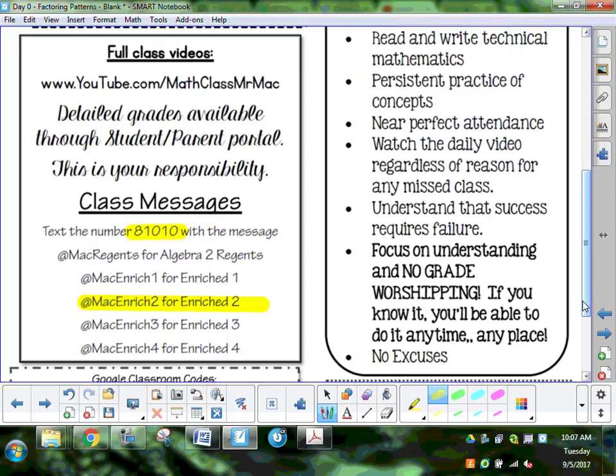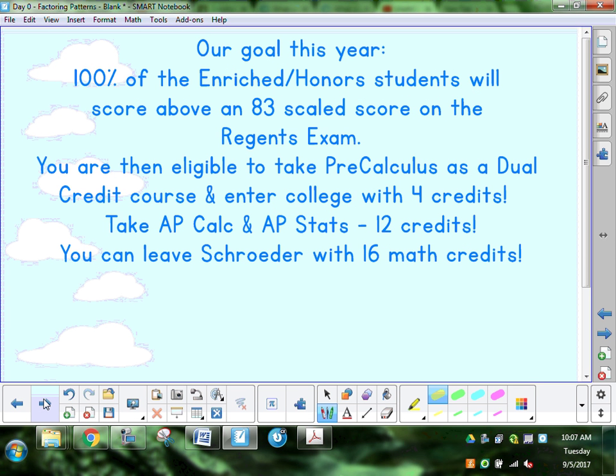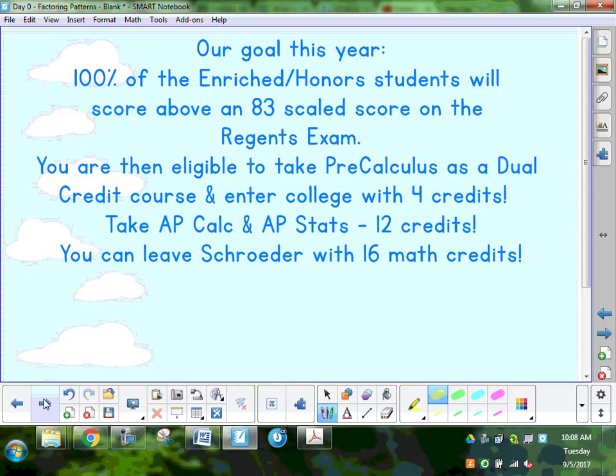The other thing that you all need to understand, especially as enriched students, we're bracing you and prepping you now to get ready for AP Calculus. That's on all of your radars. And even more than AP Calculus is what you're going to be taking next year, which is pre-calc. The biggest thing that we need you all to make sure that you know, if you get above an 83% on your Algebra 2 Regents exam, you can take pre-calc for 4 college credits. It costs like $200 maybe through MCC. But you're taking the class anyways, including the MCC final. So you might as well go through and pay the money to take those classes.